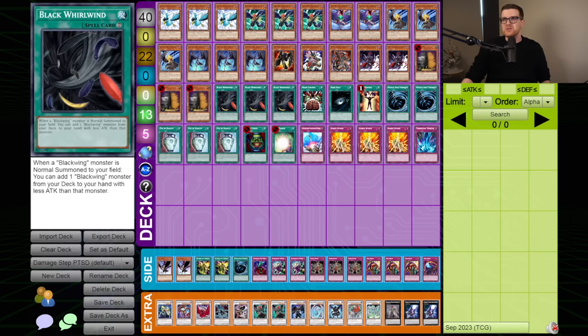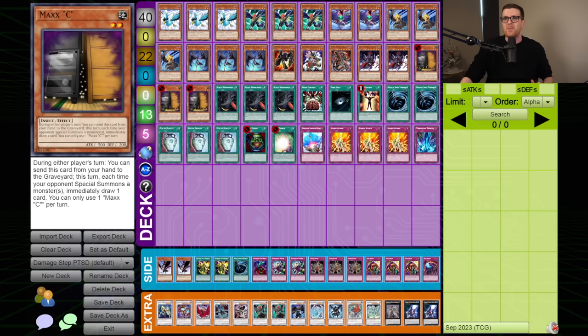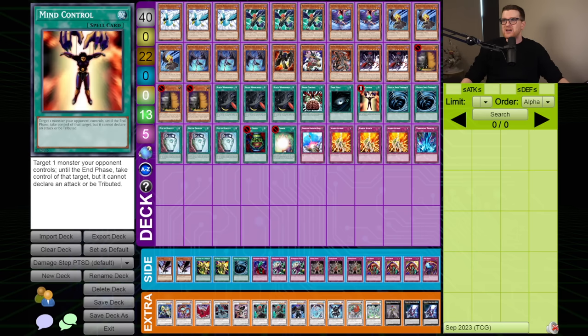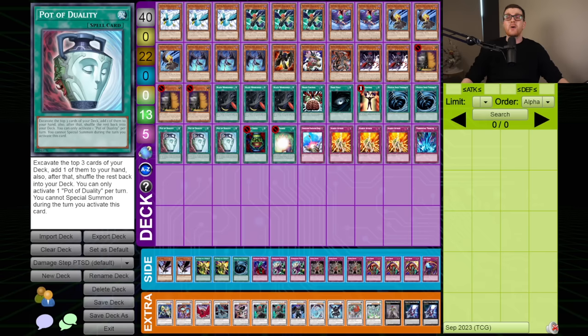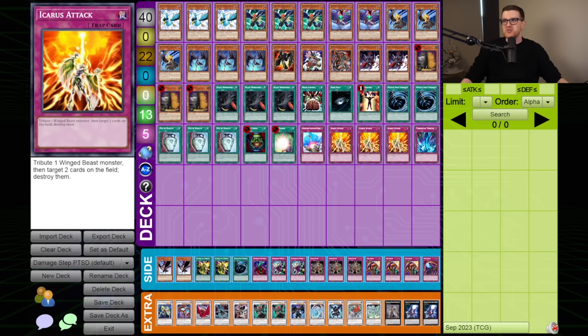You might be thinking this conflicts with Whirlwind, but honestly we need some defense because this deck kind of sucks otherwise. So we've got that in triple Maxi to back us up. Of course then we have the triple Black Whirlwind paired with our Brain Con, Dark Hole, Mind Control, double MSC, triple Duality, 1 Pot of Greed, and of course Soul Charge. And the traps is just Compulse, Torrential, and of course triple Icarus attack.